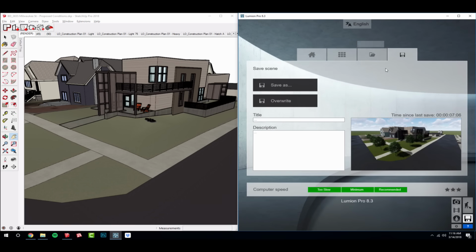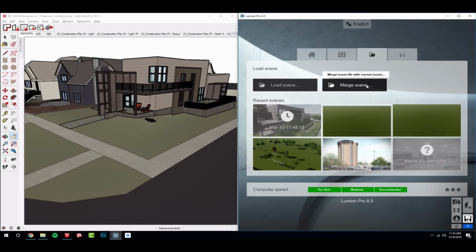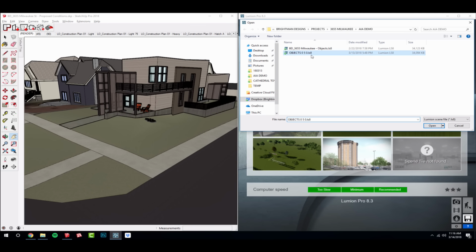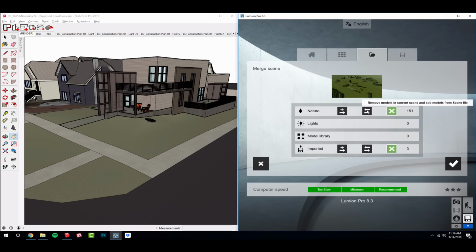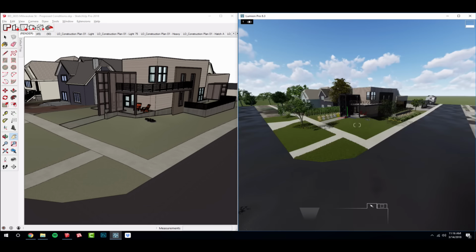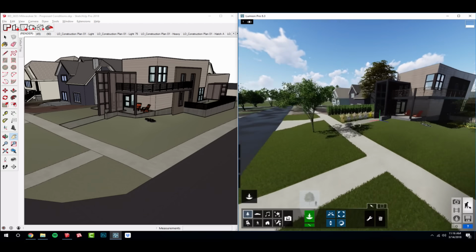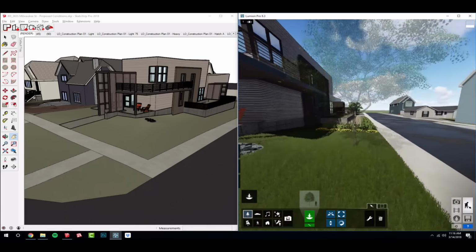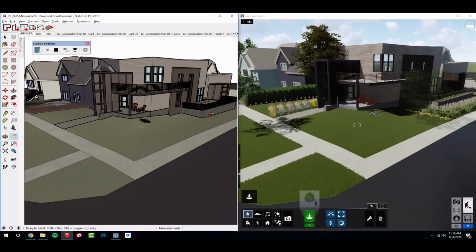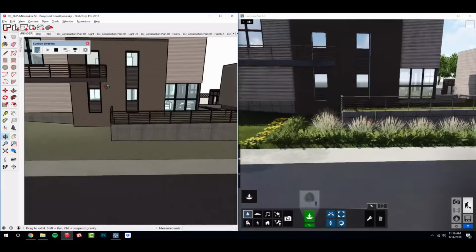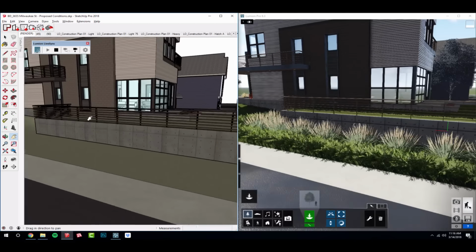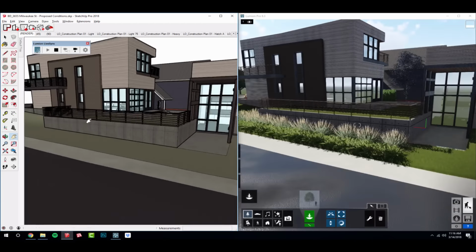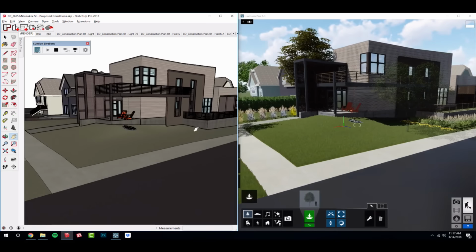I'll go to Files and click on Load Scene, and then I'll click on Merge Scene. And we're going to bring in our objects here from that 3655 folder, choose Open, and then we're going to remove those models, and it looks good. So we'll say OK. Cool. All right, so now we've got all of our trees and objects placed, and let's just orbit around in SketchUp and take a look. So you can imagine, if I had a presentation going on, it's a nice view. So a little bit more polished than SketchUp.